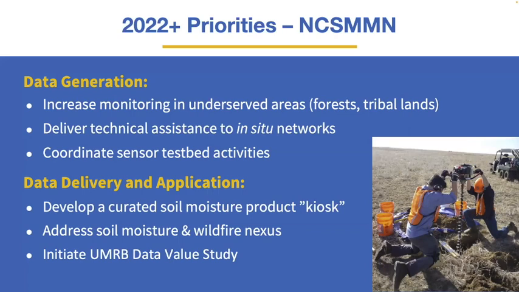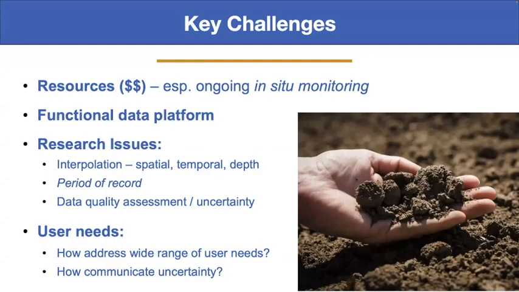Okay, so those are some of the priorities. I've got a couple more slides. So, some key challenges, and this is not like a survey of key challenges. These are just things that popped into my head, what bothers me when I'm thinking about making progress here. I'd love to hear other thoughts from you all, but okay, resources is obvious.